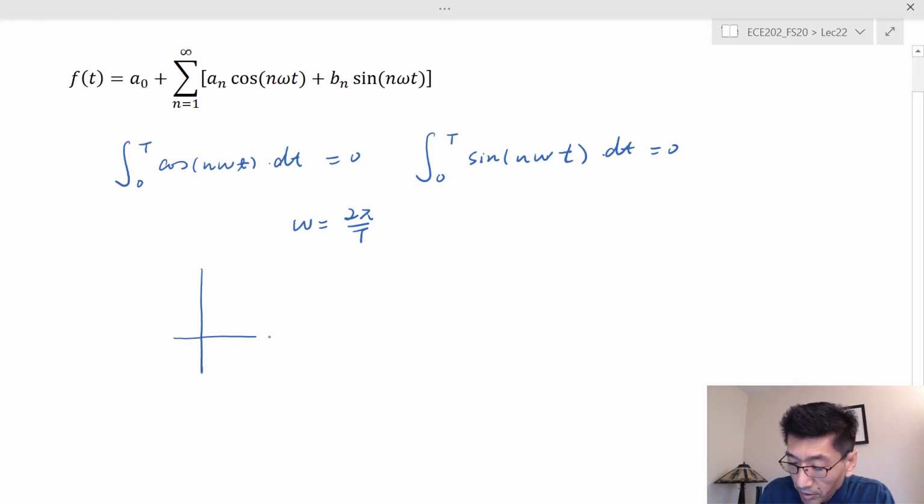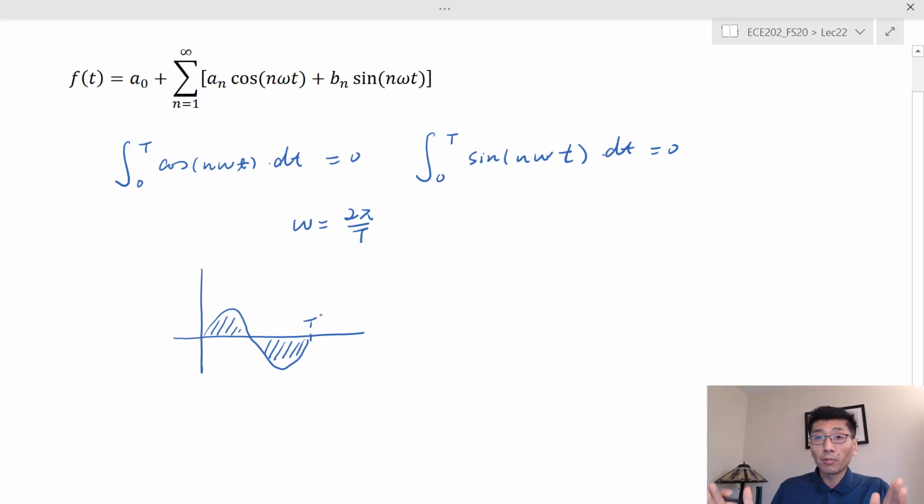So what we are using is, if we have a sine waveform and we integrate it over time, this will cancel the area, right? The cosine waveform is the same. And if you integrate over one fundamental period, or if the waveform has multiple periods from 0 to T, this cosine n omega t is going to repeat n times in each fundamental period. So you still integrate to 0. We're going to use this fact over and over.